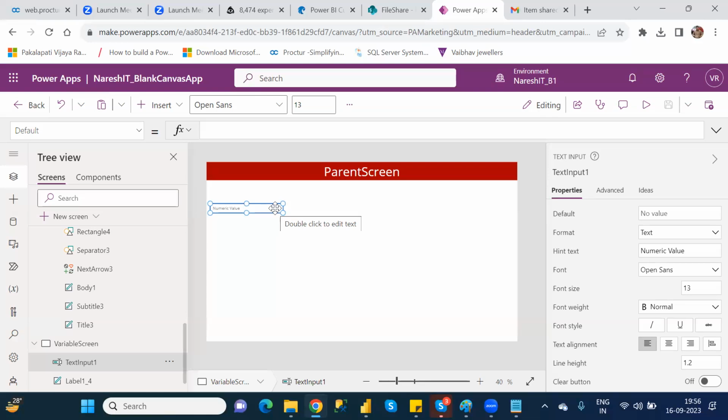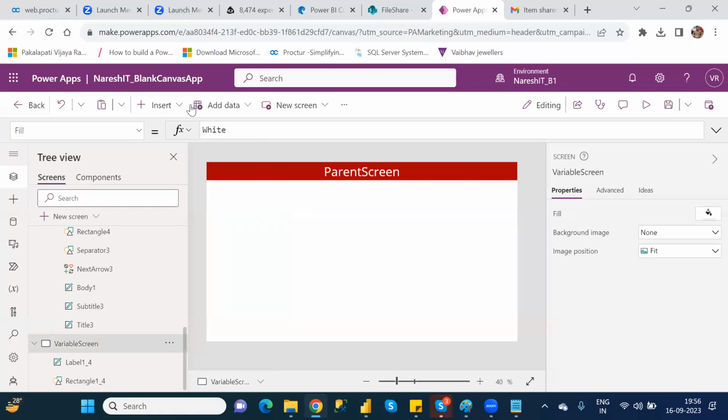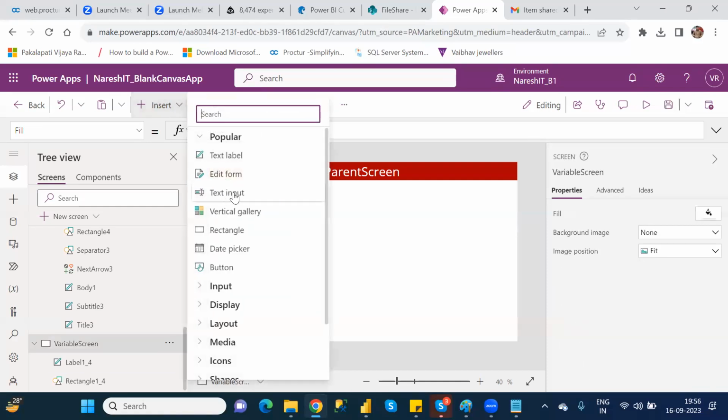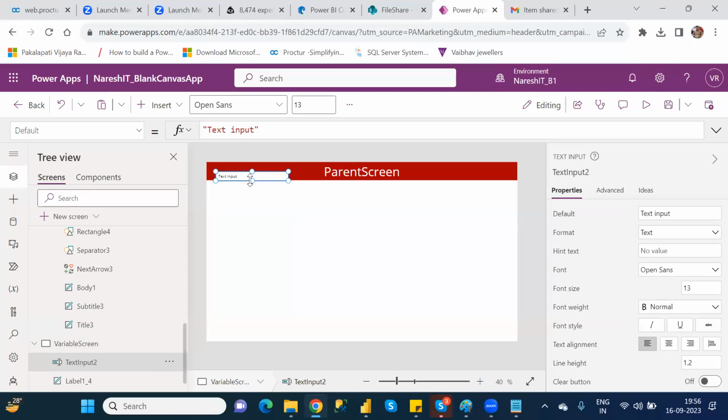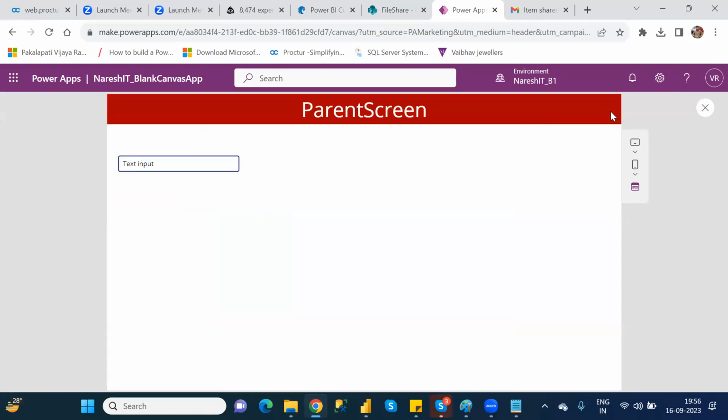Understand or not? So in this text box, the properties are, see here, default property. When you use a text box, I'm using a text input, so by default some default text input value is there. That means if you want to enter any value in this particular text box, you have to clear this one and enter the value.